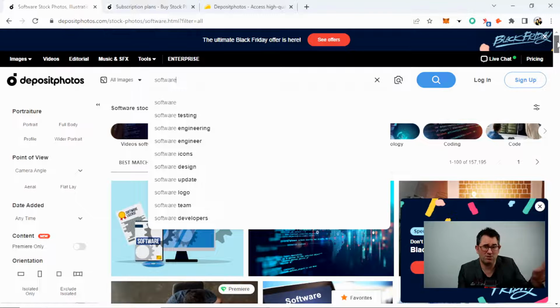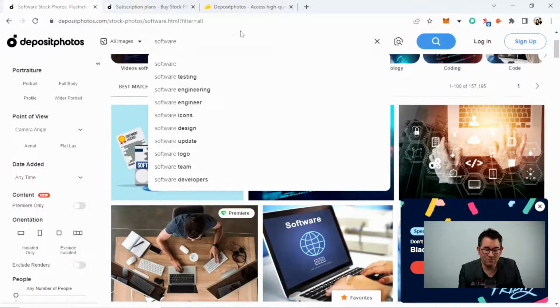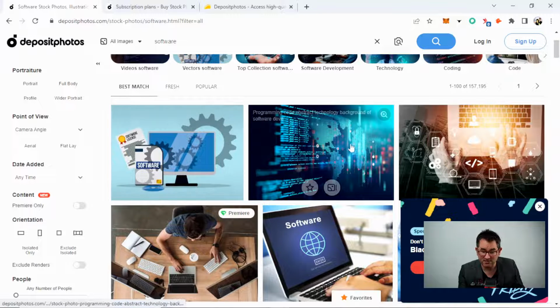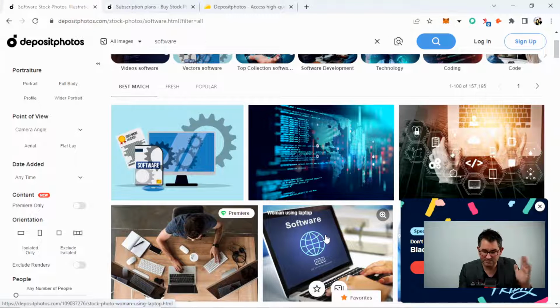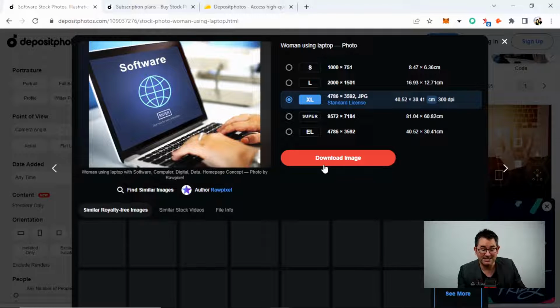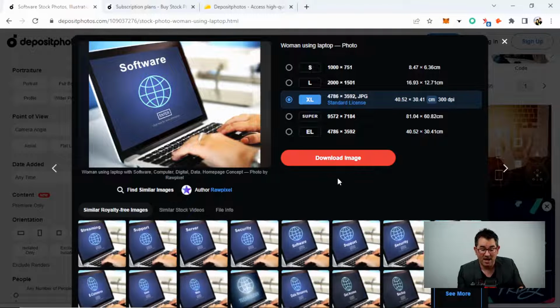So it's just a normal basic search, and then you would get all of these images come up. Now if you've already got an account with this company, then all you would do is click on it. So let's say I like this one as an example, woman using laptop is what it's called, and then I would hit to download that image. And then there's lots of different similar royalty-free images there that I can see. I can also choose the size that I want, and each one, depending on the size, is normally marked as a different price depending on the image itself.